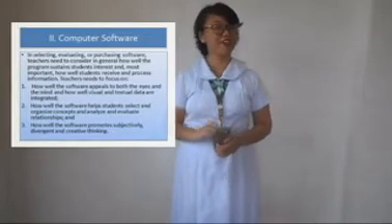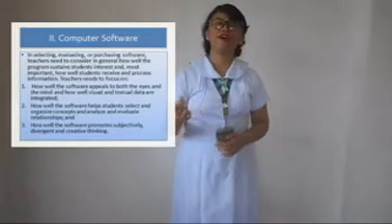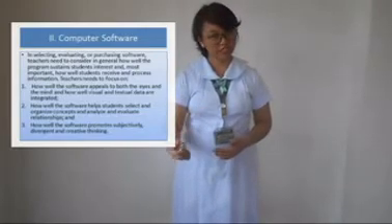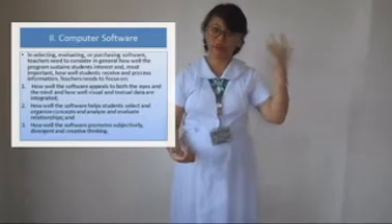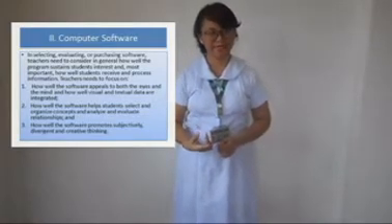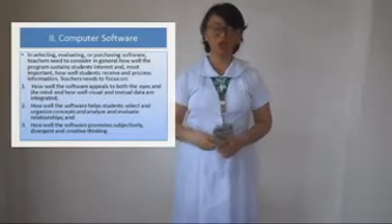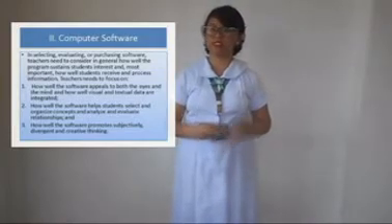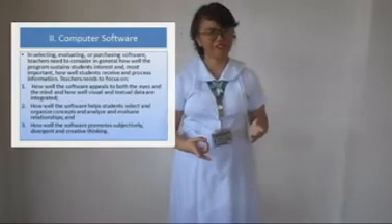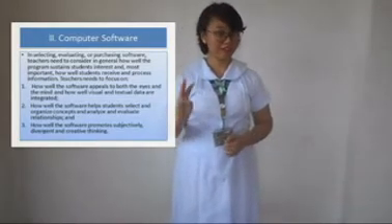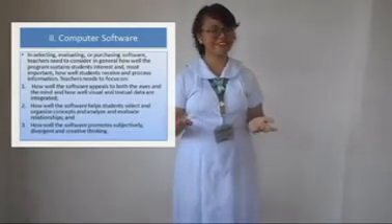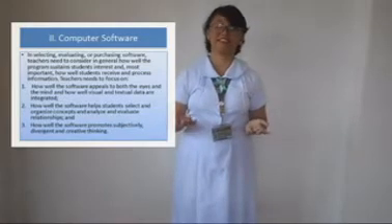Number 1, how well the software appeals to both the eyes and the mind, and how well visual and textual data are integrated. Number 2, how well the software helps students select and organize concepts and analyze and evaluate relationships. And lastly, number 3, how well the software promotes divergent and creative thinking.